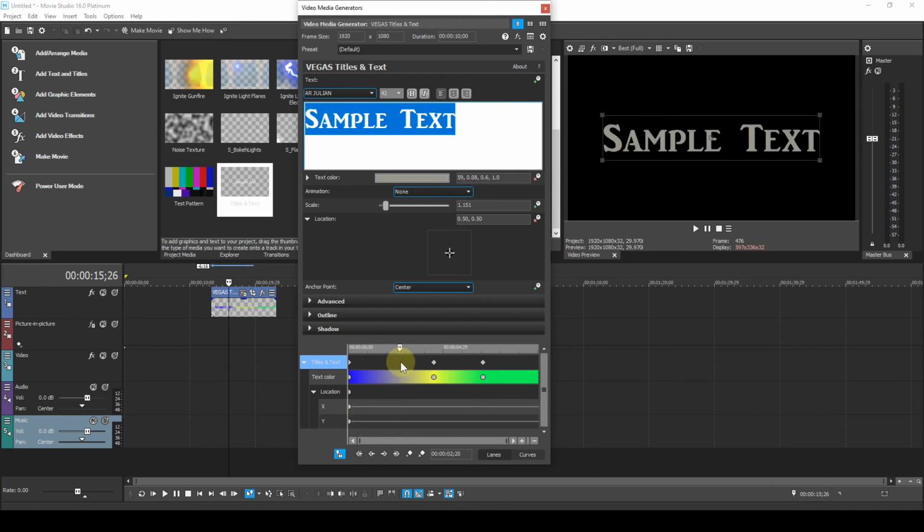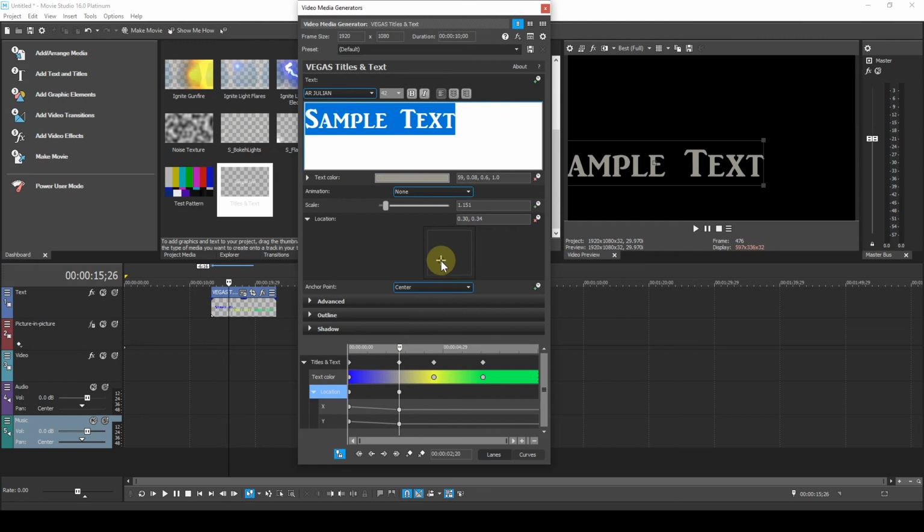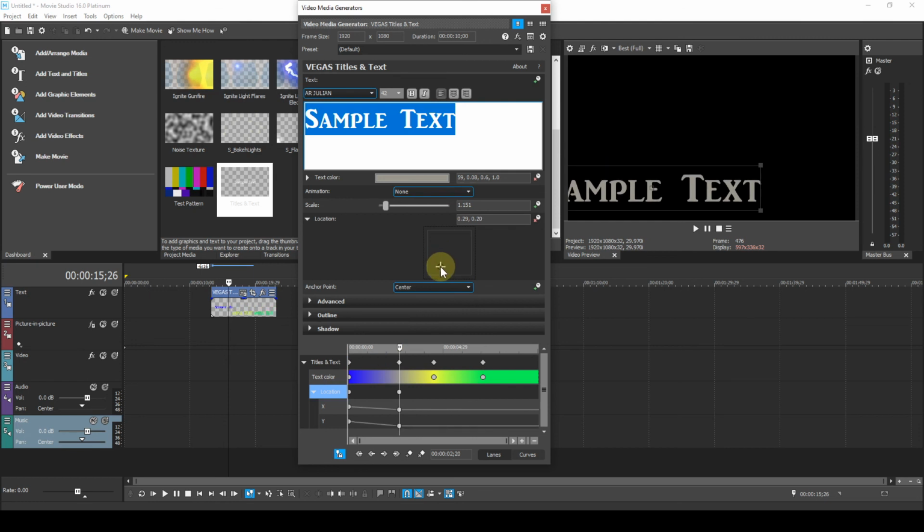So I can place the playhead there and move the location and you can see now that these two options have been enabled. The lanes option is this display and the curves option is that display. Again, I shan't be dealing with this in this tutorial.